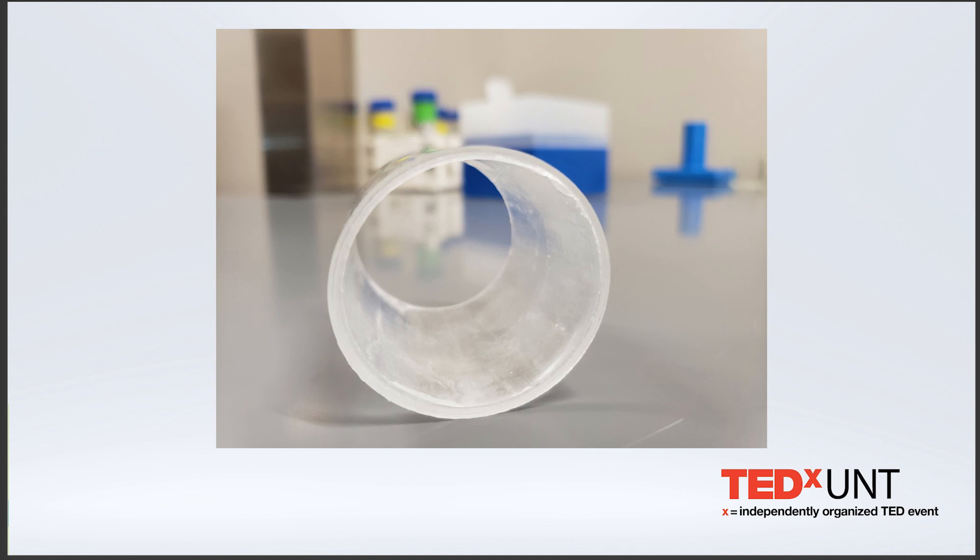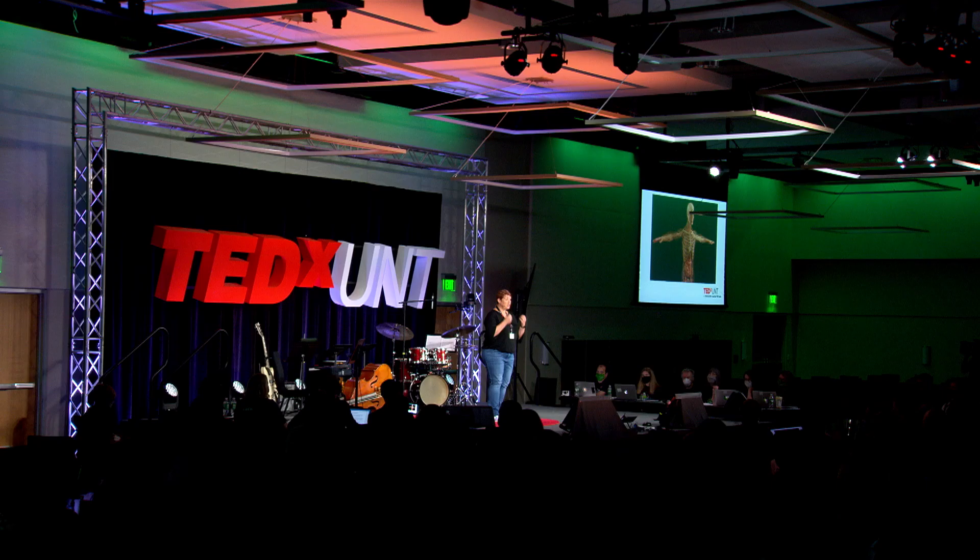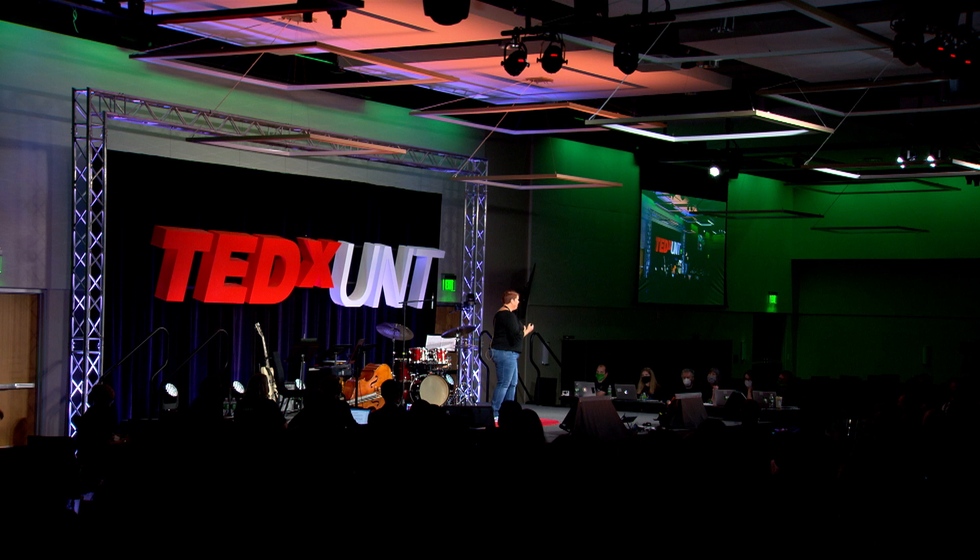This is only a prototype. We are still at the early stages of the development of this new technology. But imagine the possibilities. We could help so many patients worldwide. And not only for gut surgery — this technique we could apply for so many other parts within the body: blood vessels, for example, other organs, you name it. By using these smart polymers, we can change the life of so many patients, and hopefully we can even save lives. I hope that I could convince you that polymers and plastics can be smart, and that we can use them in very, very smart ways.